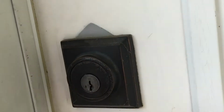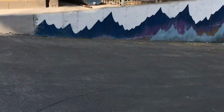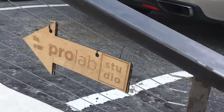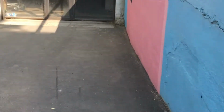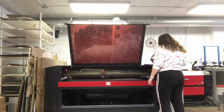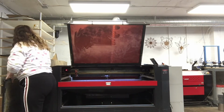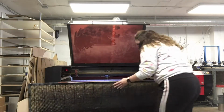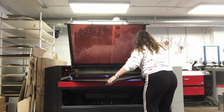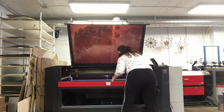Angela opens the front door and then she locks it. She walks down the walkway. Then it switches to a walkway to the makerspace. Angela approaches the entrance. A view of the laser cutter machine with Angela pushing buttons to set it up. She lifts the surface bed into the machine. She continues to make adjustments.